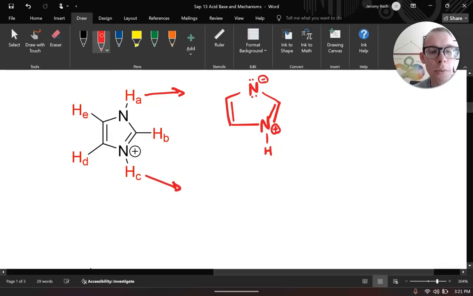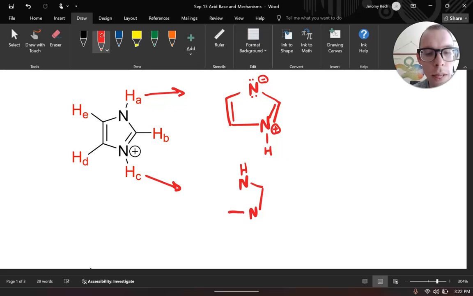if instead I remove HC, I will still have this as NH, double bond, and here just 1, and then this would be a net neutral. Neutral is going to win out compared to charges stuff. So, and that's the same stability that we think about when we're thinking about resonance.